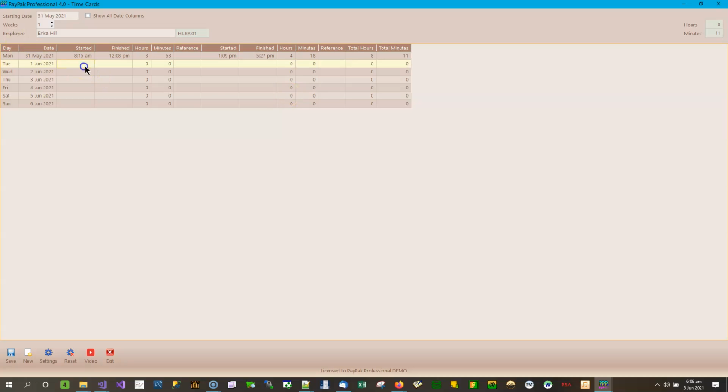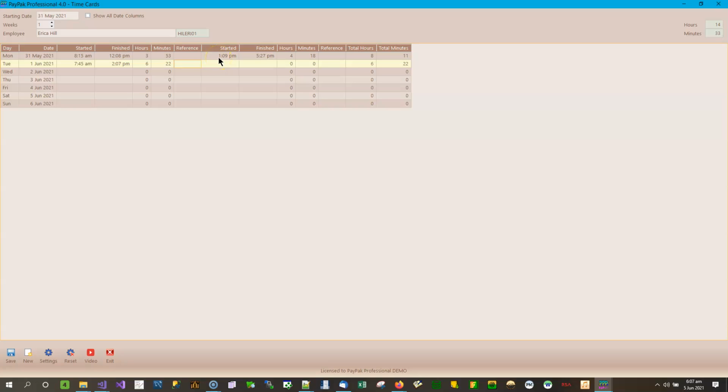On the 1st of June, she's recorded as coming in at 7:45 a.m. and she left at 2:07 p.m. and it says here that she did not come back to work that day because she left for a funeral.